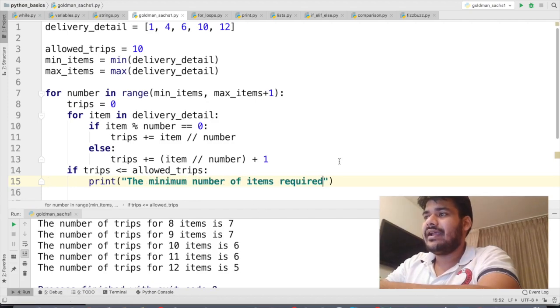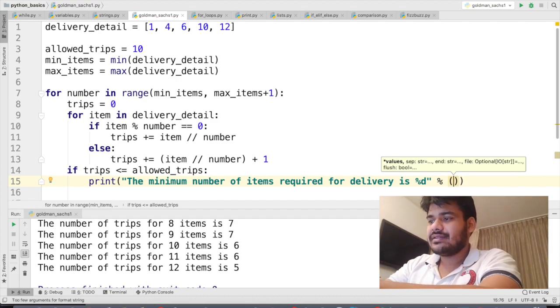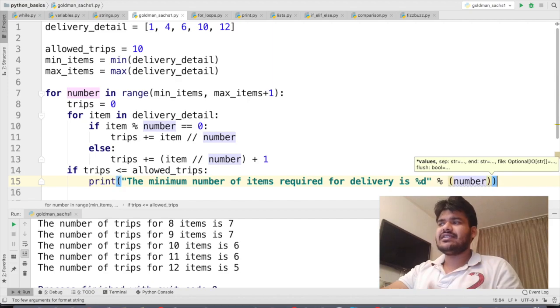The minimum number of items required for delivery is %d, and then I can say number, because this is the number.